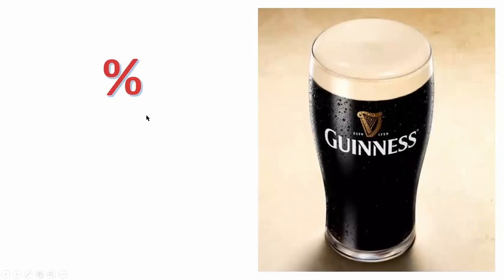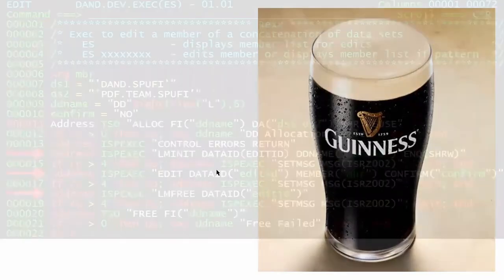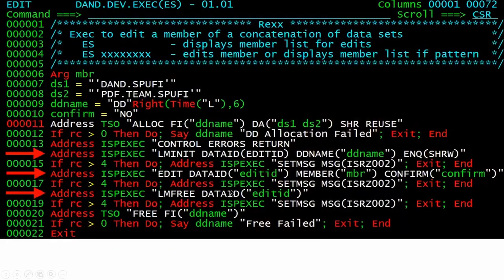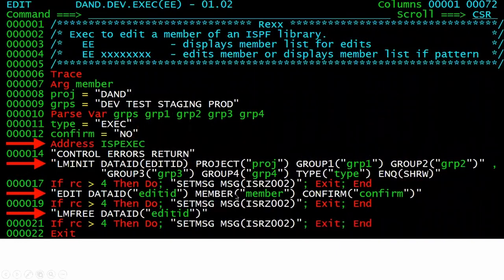The percent sign. Hang on. So where you did those LM inits on the slide before that one, where it was the four middle qualifiers, the one before this. And then you did edit member. What happened?